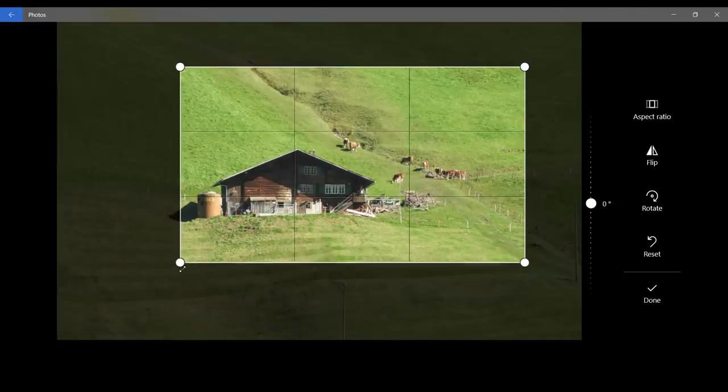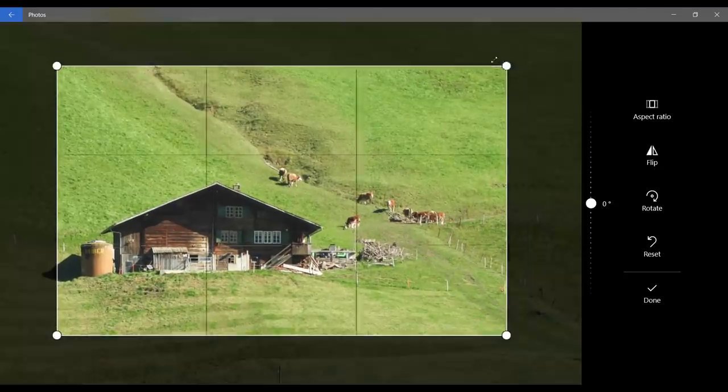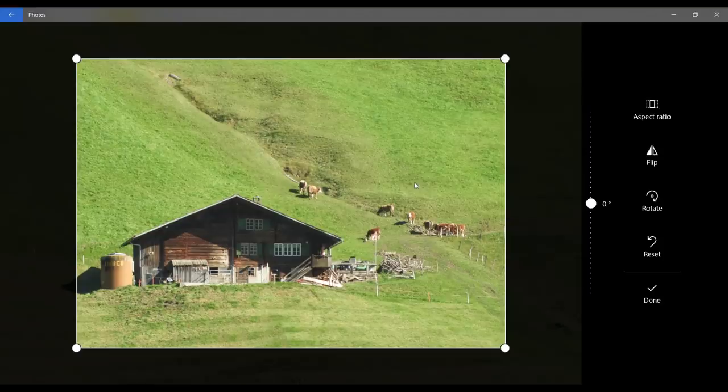And you can see this is so much quicker than doing thumbnails. So make use of your computer if you have that facility. So now I've tightened into the building, which I'm going to replace with my first one. I want to use these cows and I want that slope.